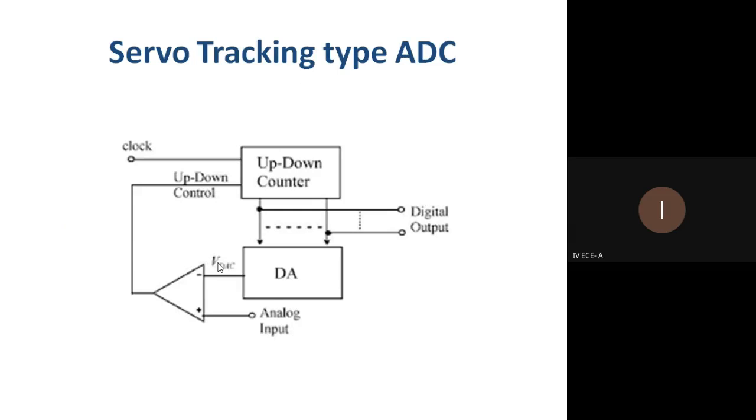Right. Next one is the servo tracking type analog to digital converter. Here also, the clock signal is given to the up and down counter. Also, to the comparator circuit we give analog signals. Then based on the clock signal, the comparator output is given to the counter circuits. Then these signals give the correct digital output value. Then these are converted into analog signals as a reference voltage VDAC. For the applied digital signals, the analog voltage is given to the comparator's negative terminal. This is called servo tracking type ADC.